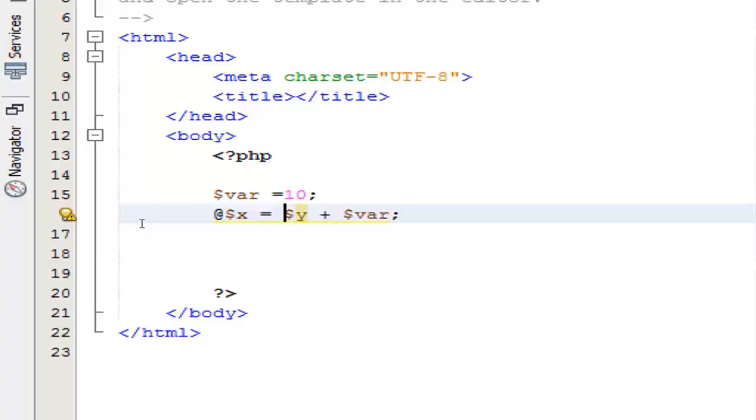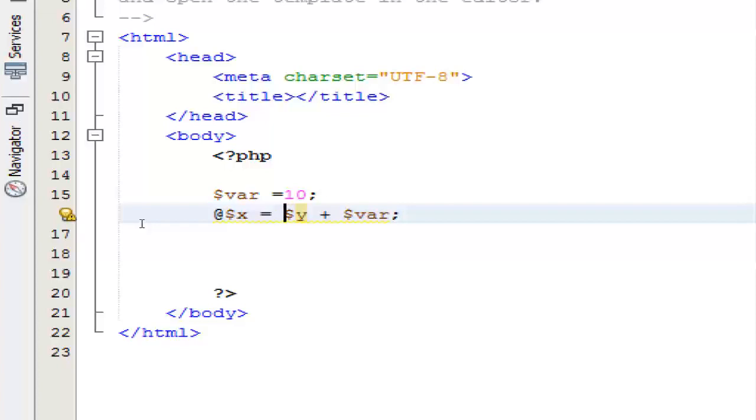There is also something called error control. I'll come back to that slightly later, with this one as the other one. Wherein you can just ask PHP not to show me any type of error. I don't want to see any errors. Right at the top of the page, you can just say that I don't want to see any errors. Whether there is an error or not, you just do what was asked for. Don't try to give me advice. So in that case, it will not give you any warning.